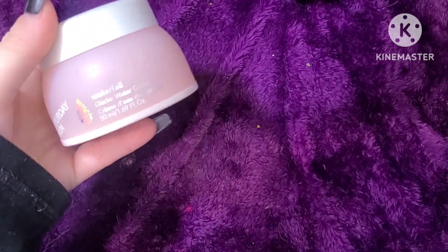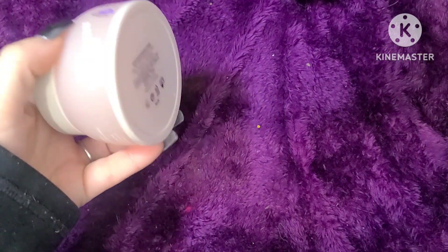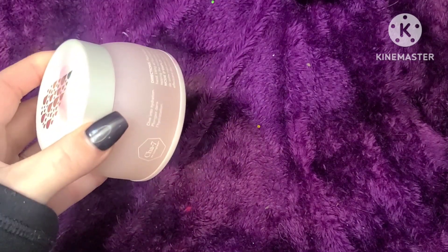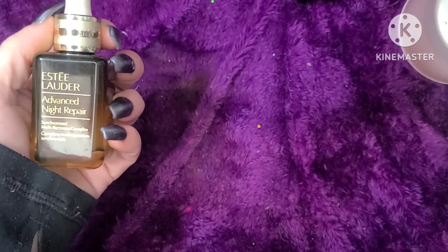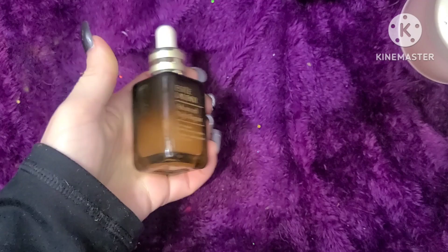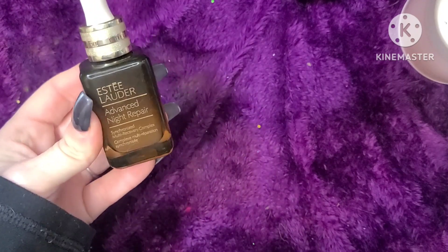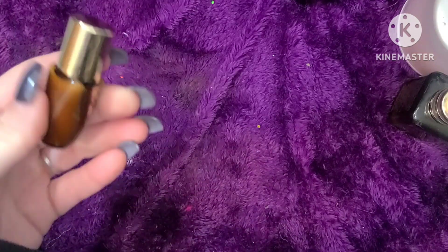I have this avocado retinol sleep mask, and I think these are moisturizers and sleep masks — anything that doesn't have to be washed off. I have the Waterfall Glacier Water Cream from Saturday Night Skin — I've gone through one of these, it's an okay product, it is moisturizing. I have the Estée Lauder Advanced Night Repair — I love this stuff, I really do like their skincare, but they're expensive and not cruelty-free. My grandma gets them so I get it sometimes. I've gone through several of these and they do stink, but I think they're effective. I also have a mini one.